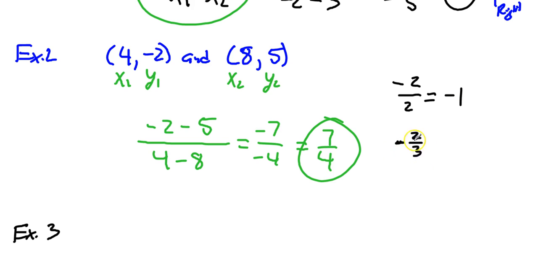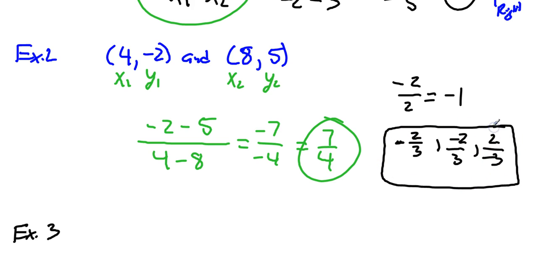They should either let you put the negative out front, then you put the fraction. You can also put negative 2 over 3. You can also put 2 over negative 3. So as long as you've got a negative in the right numbers, where you put the negative doesn't matter. I mean, technically, they probably like for it to be this way, where you've got the negative out front, or this way. Those two are the best ones.